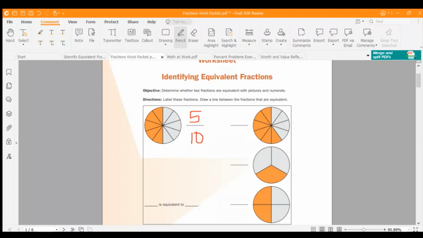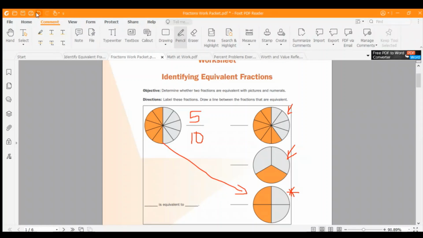Well, if you look at this first one here, that looks like a little too much has been shaded of the pizza. If you look over here, this one looks a little bit too little of the pizza that's been shaded. Think of it like, oh, my porridge is too hot, my porridge is too cold, Goldilocks. But this one down here, ding, ding, ding. This is my star, okay? This one looks like the closest match, right? The same amount of the pizza was shaded in, the same amount.